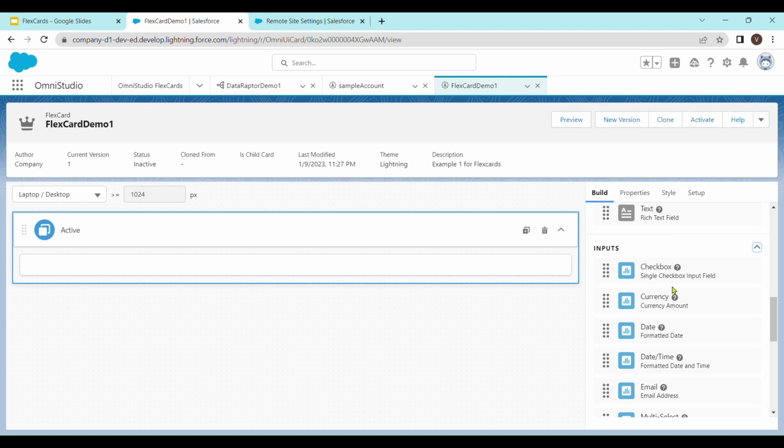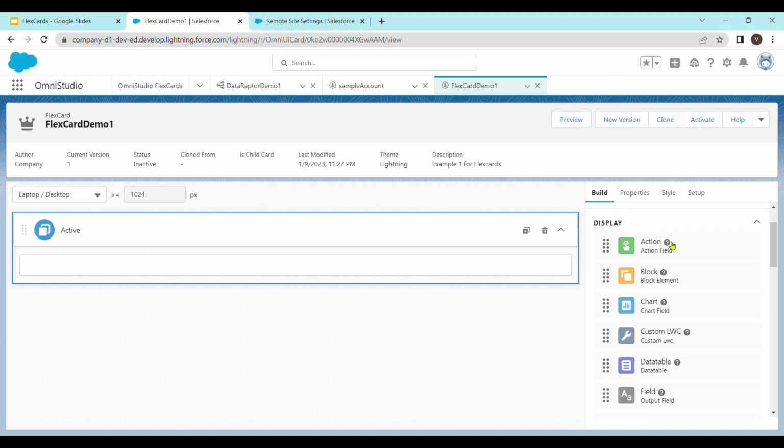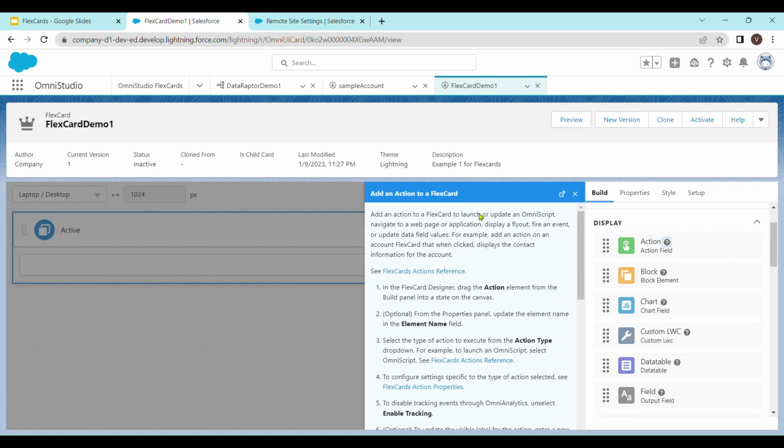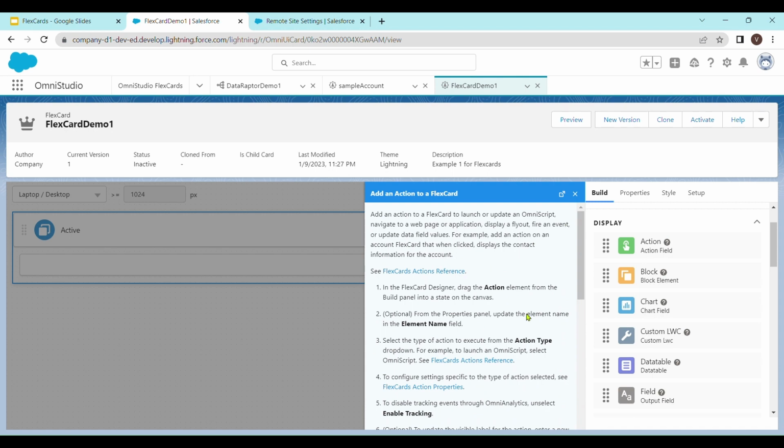The components that we have for taking input are checkboxes, currency, data, date, time, and you can learn about all of these by clicking on this question mark. And this will open the Designer help for you, and you can learn more about these different display components.